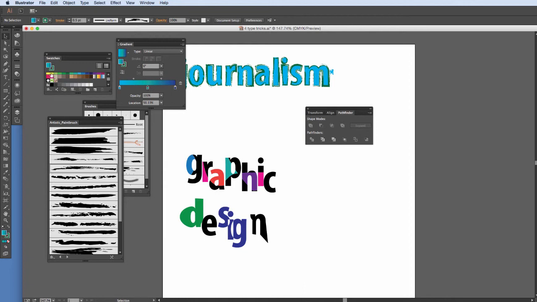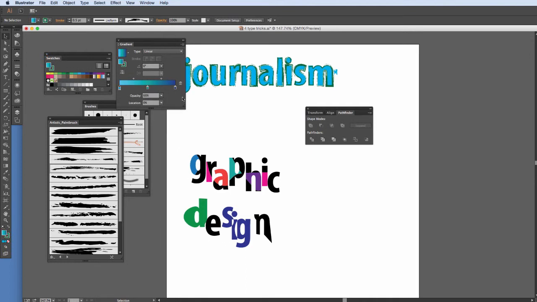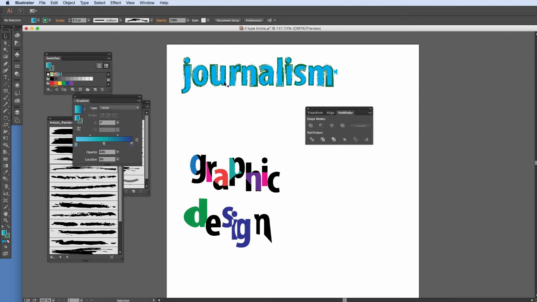If I decide that, oh, let's put this one in here, and then I'm like, ooh, that's ugly, I just drag it off. I can change the opacity of it. So that's the gradient has been created. I can add this to my swatches panel. And there it is. So I would just apply it like any other swatch, select what I'm going to use, click my swatch, and now you can see that gradient is in there.